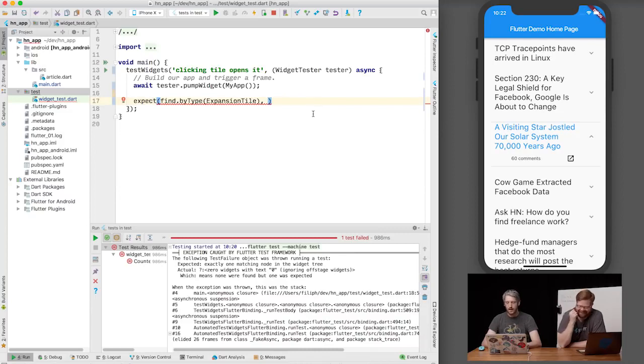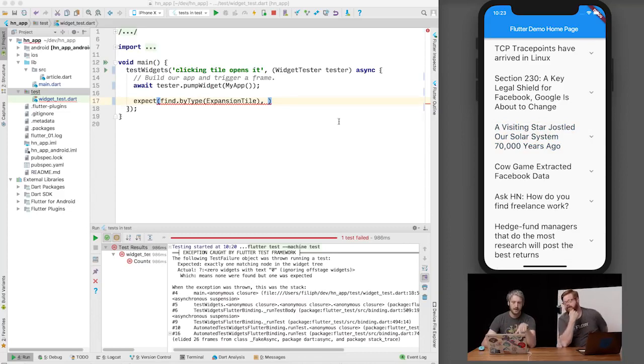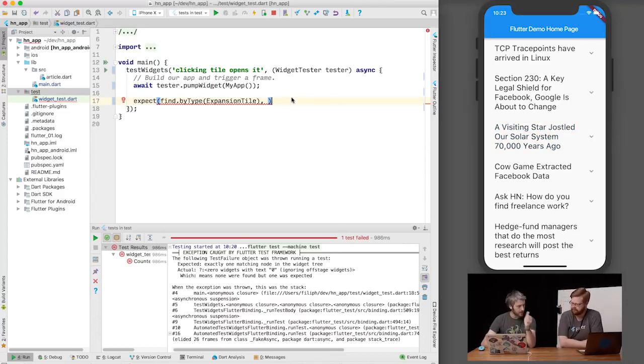Wait, no, no. Let me walk you through what I have in mind. We expect that there is no launcher icon here, right? We first need to make sure that we're not having a false positive. So we want to know that there's none of these at first, which there isn't, right? Ah, I see. And then we click, and then we find out that there is, hopefully, one.